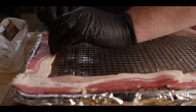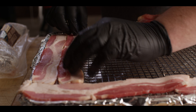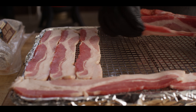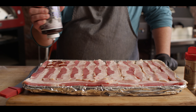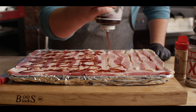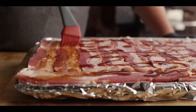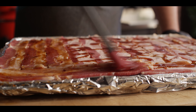I'm gonna start with about a pound and a half of hickory smoked thick cut bacon. Just gonna lay this out on a greased wire rack over a pan to catch anything that falls through. Then we'll get to our toppings. First thing we're gonna put down on top is a little bit of barbecue sauce for everything to stick to. This is the Blue's Hog Raspberry Chipotle. Just sort of brush that across the surface — you're gonna pick up a little bit of that flavor, but also it's just great for getting that rub to bind to the meat.